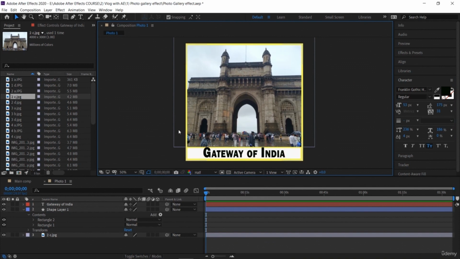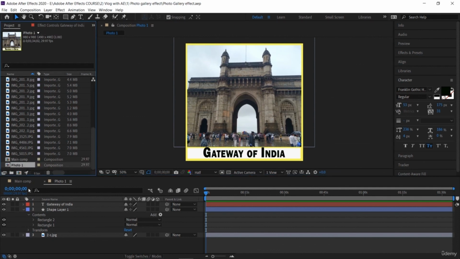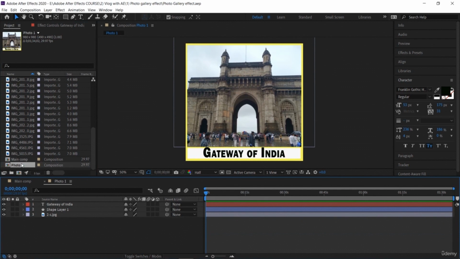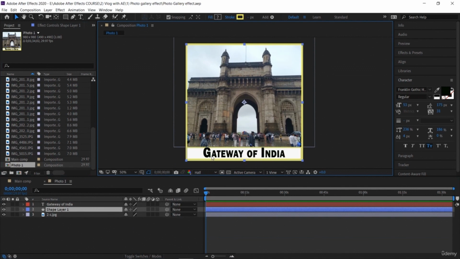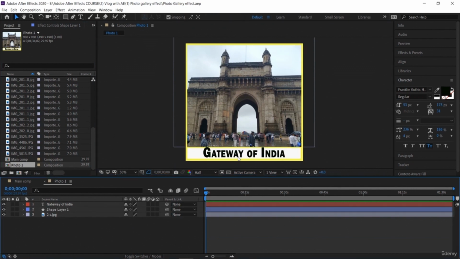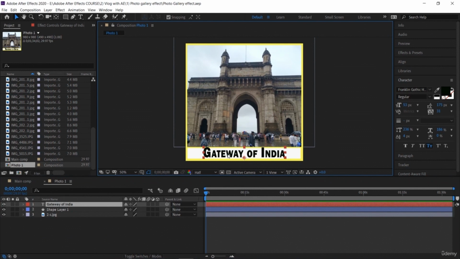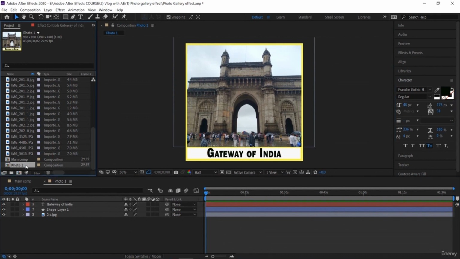And I've used the first letter in capital in a big size, and all letters are capital. You can choose your own formatting. So this is the way. Next we would be just copying this same composition. Just hear this very carefully. We are going to copy the same composition multiple times, and we will be replacing the text and the images in each composition. So here is our first composition.